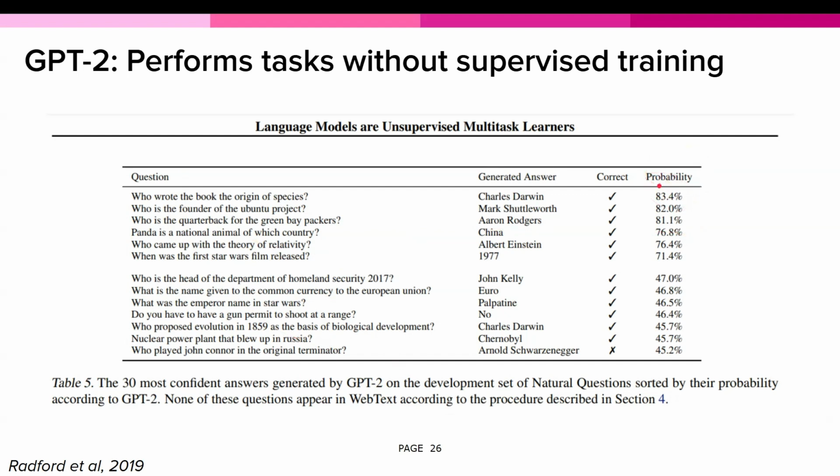This behavior has resulted in these GPT models being labeled unsupervised multitask learners. The idea is that they were never given explicit instruction or labeled data for tasks like answering trivia questions, but the model was able to somehow leverage patterns that it learned and the extensive exposure to text that it had to make an informed guess. It's not perfect, but it was clearly generalizing to tasks on which it had not been explicitly trained.